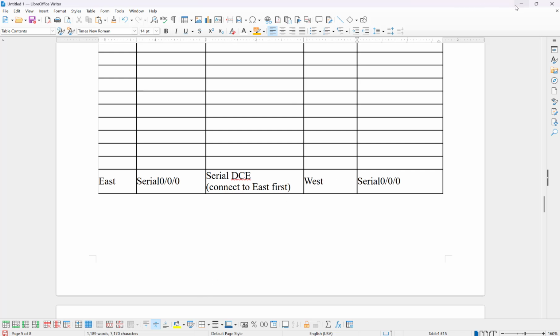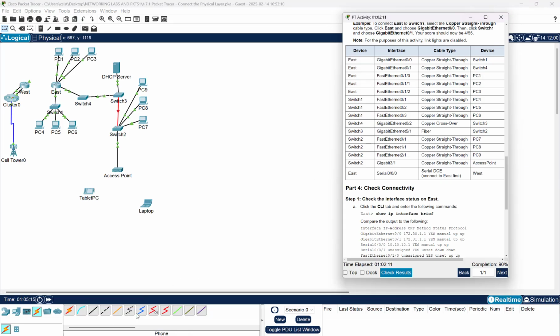So this is really interesting. I talked to you about this before and I really didn't go into depth, but if you notice, you have 2 serial connections here. One is serial DCE, which has a clock on, and one is serial DTE. And when we get to that section where we're actually talking about router connections, I'm gonna explain this in depth.